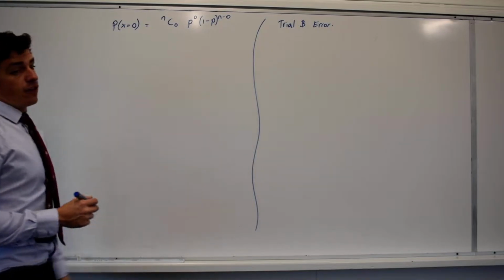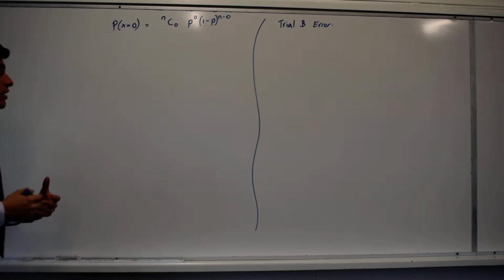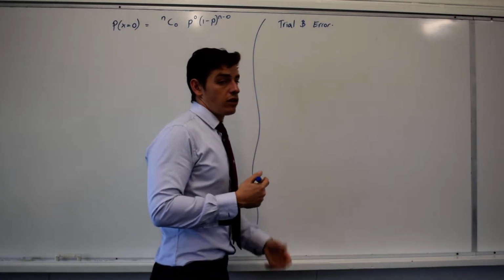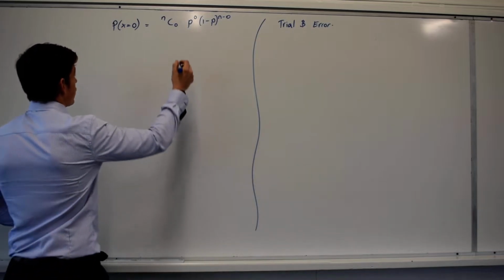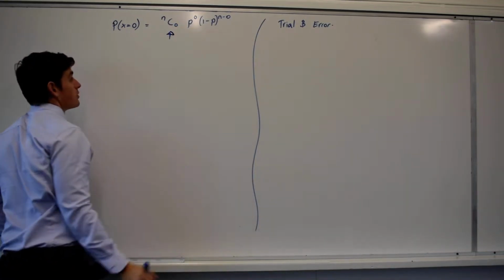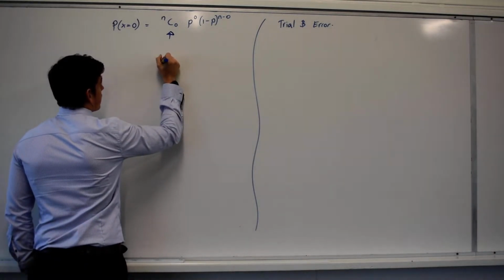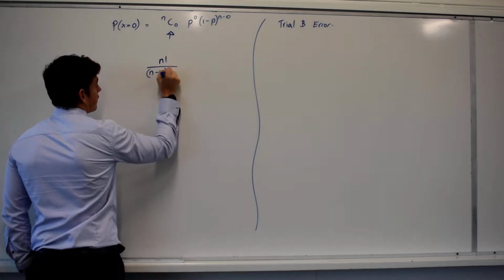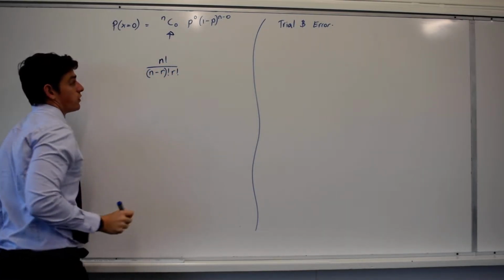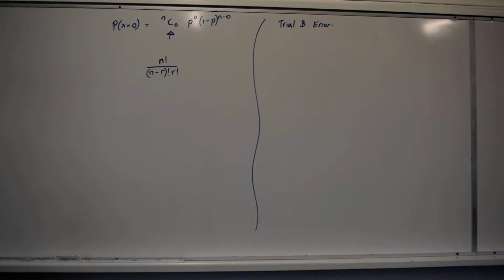One that comes up a fair bit in that exercise is the probability that x equals 0. That changes what we can do as far as rearranging, and the reason is because of what happens to this. Now, for those of us who remember that formula, that is n factorial divided by n minus r factorial, r factorial. So when r equals 0, what does that become?